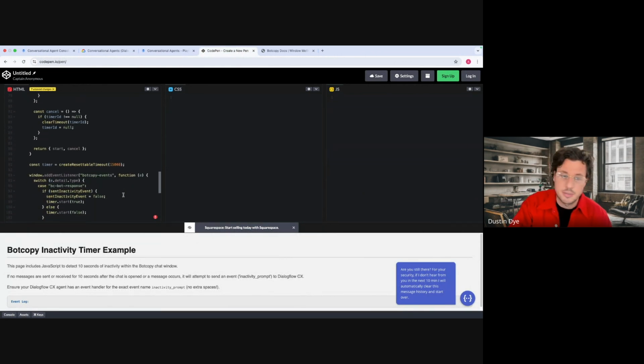But think about what other event methods or window methods and event listeners that you can tie to your own experience. We've seen customers use password reset flows. So recognizing when a user has typed in the wrong password, the chat springs into action and helps them reset or points them in the right direction. 404 errors, buttons that are clicked, triggering the chat. The world is kind of your oyster as far as events are concerned. And you've got Google Cloud in the background and its AI to pick up and understand what's happening from the context of the user and respond accordingly.